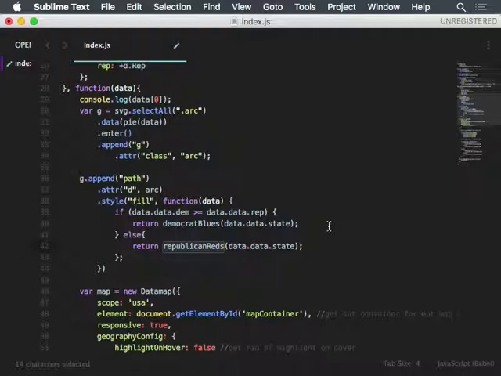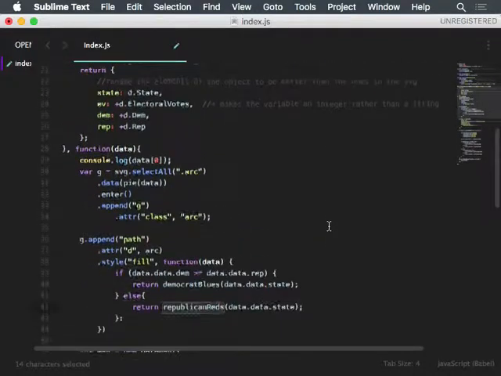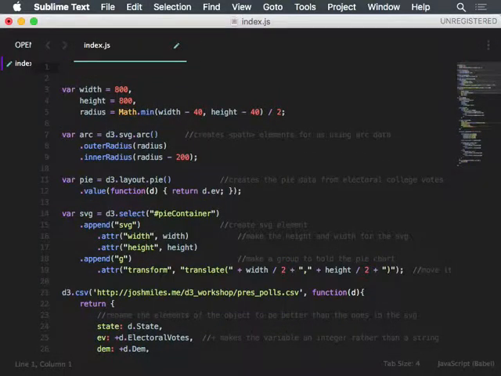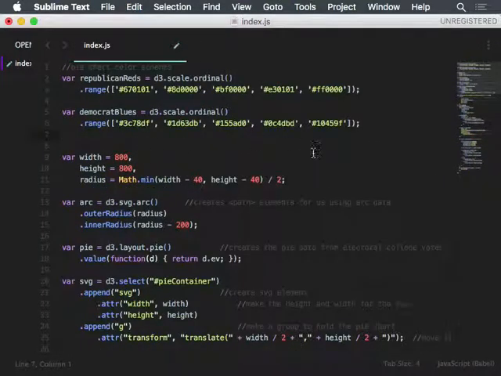I chose some blues to be assigned to the Democratic candidate and some reds to be assigned to the Republican one, which I'm going to put right there.